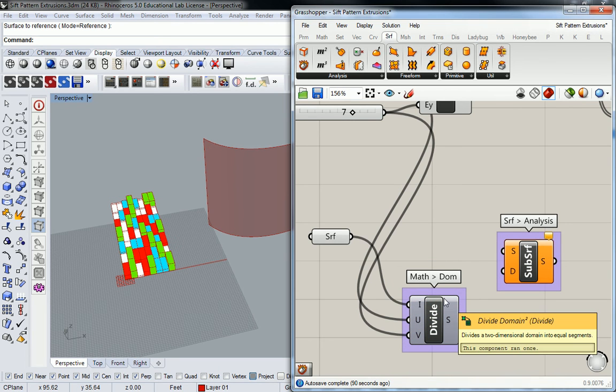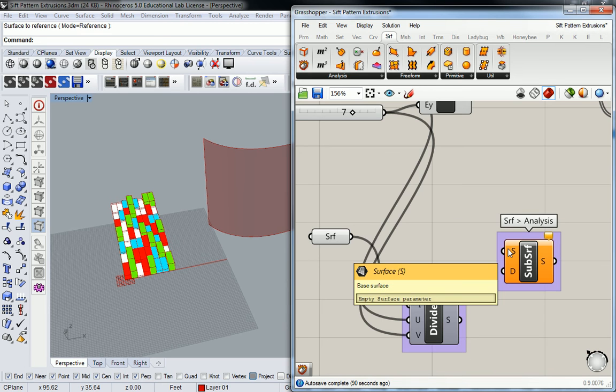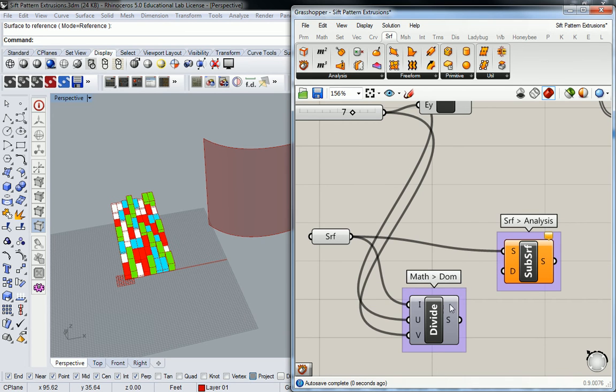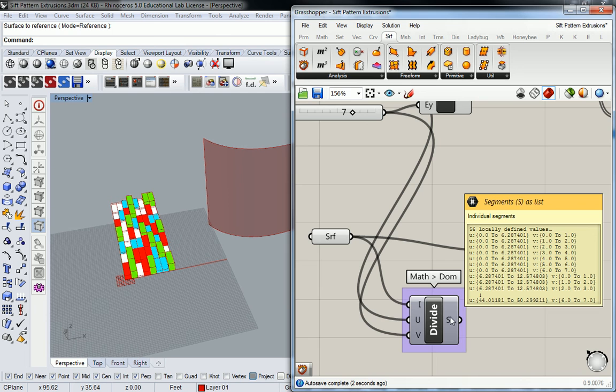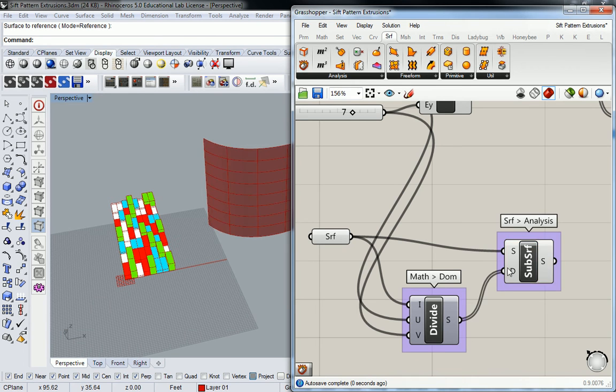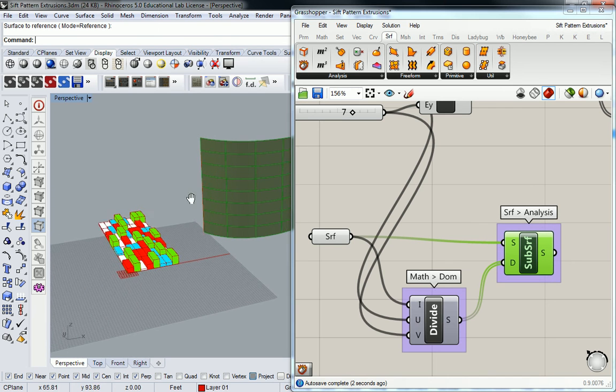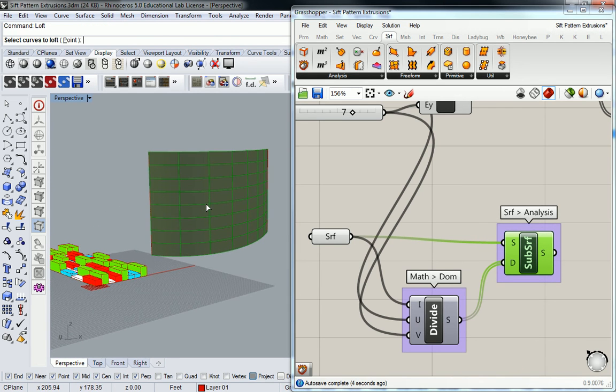Anyway, so what we're gonna do here is we're gonna connect the surface input, right? So that gives it a base surface to divide. That's this. And then we're going to subdivide that surface. That's this guy right here. That's our domain subdivision. We'll plug that in, and this is what we're going to get. Okay, so the relationship between our curved subdivision and our 2D subdivision is that they have the same number of subdivisions, right?